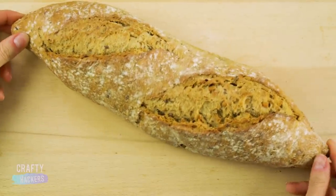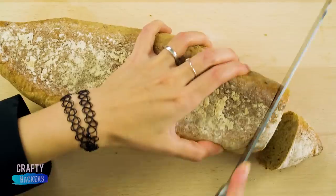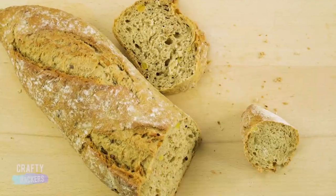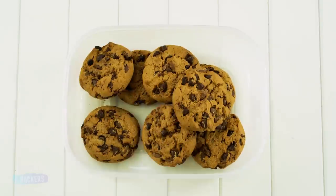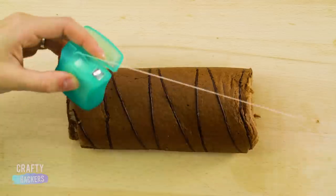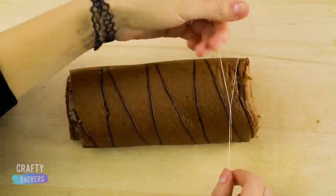Want to slice your bread without squishing the top? Flip it over and slice from the bottom to the top for perfect bread slices. If you want to keep your baked goods fresh, try adding a slice of bread to the container. It will keep them fresh and moist. Here's another way to cut soft pastries. Use dental floss for a smooth, even cut.